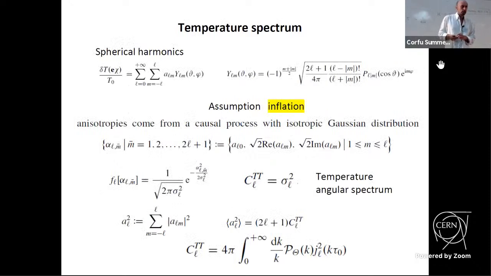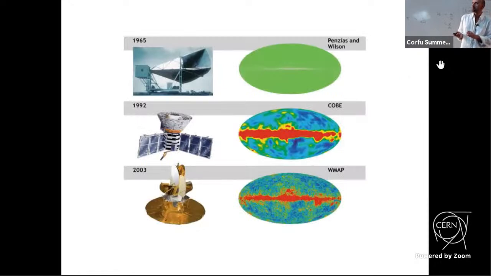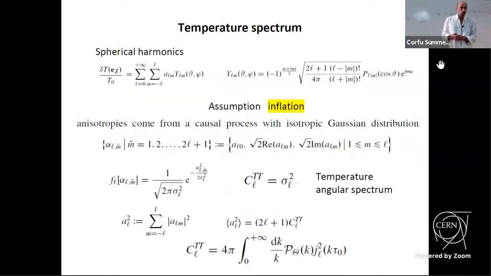So how do we describe the cosmic microwave background? How do we create these maps? So we have a sphere, which is the sphere of observation, and then we want to create a planar map from this sphere. At each point in the sphere, we can measure the temperature. How do we do that? You do it through spherical harmonics.